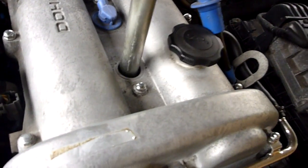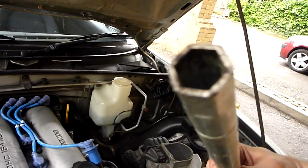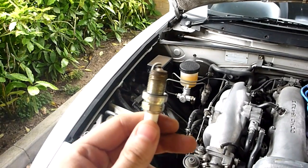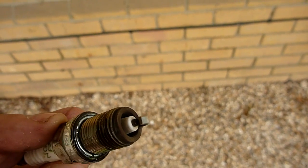Damn. It does have a little thing in there for trying to capture the spark plug, but it's a bit tricky. So the spark plug is out with the help of some long nose pliers, and there it is. That actually looks pretty decent, nice and clean. There's no oily residue.